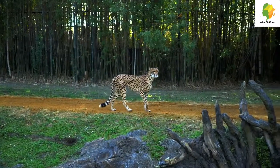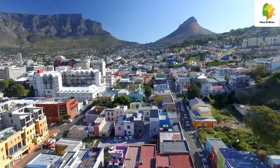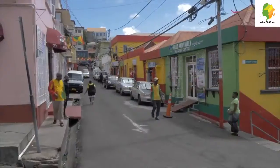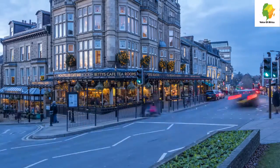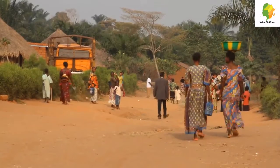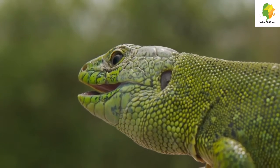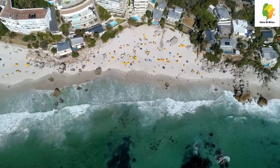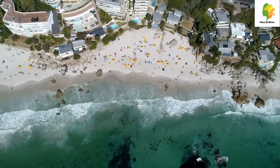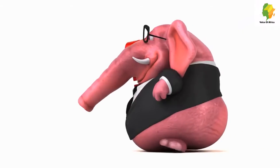Regardless of where you go in Africa, you will find plenty of things to see and do that will suit all tastes and interests. There are large cities that offer visitors interesting architecture and an urban buzz, and there are large rural areas with spectacular landscapes and a diverse range of wildlife to enjoy. If you are visiting Africa, there are many attractions you should consider adding to your vacation itinerary. Here are 20 of the top attractions you must see in Africa.